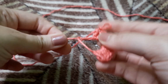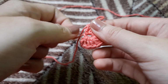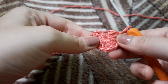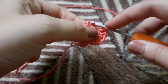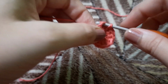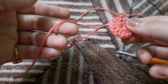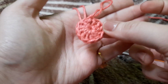And now we see that single strand of yarn, we are just going to grab it and pull it. So this is going to pull together all our stitches in one circle. And this is how you create a flawless circle without any gaps or any holes in between. And now we are just going to make a slip stitch in the chain 3, like the topmost chain. So this is how your circle of double crochets should look like when you've done it around a magic ring.